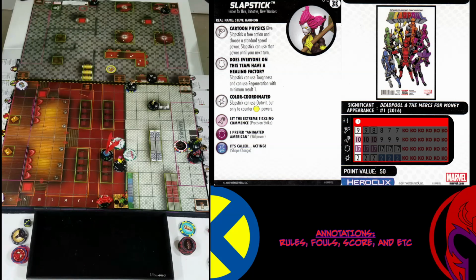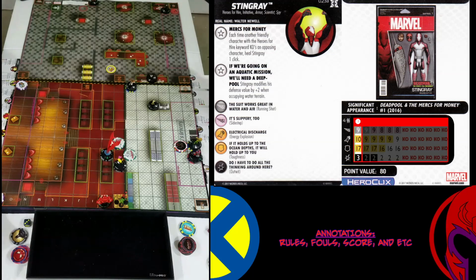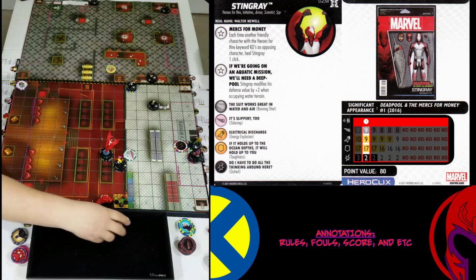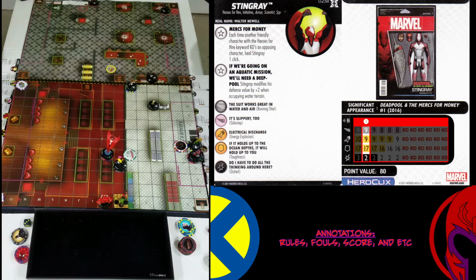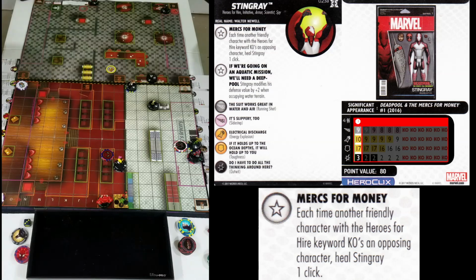Okay, and then they have no defense powers, so we're gonna push this one to hit this squirrel. Okay. So 10 to 16. 6 or better. You got it. He takes a click. Oh, turn it the wrong way. KO, yes! KO! Okay, so the second token for Stingray. And then this Slapstick is going to punch this squirrel. 10 to a 16. 16, 6 or better. That hits. And when he KOs a figure, this one heals.